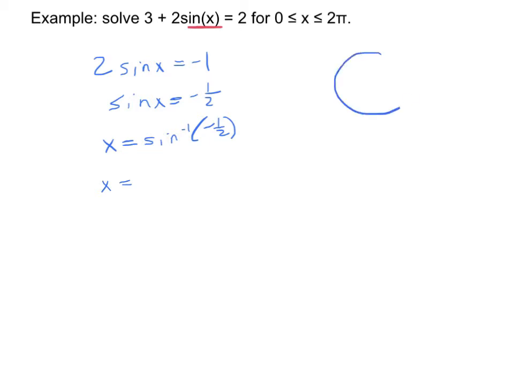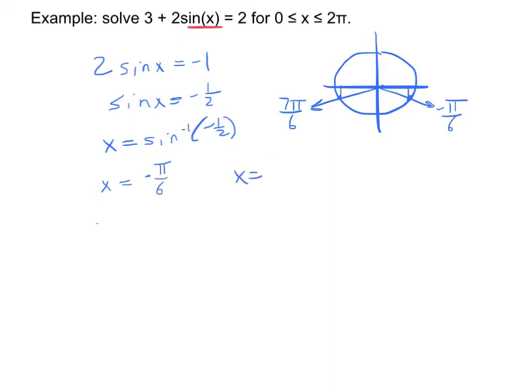Where is the sine -1/2? Well, on the unit circle, that's going to happen here and here. And so you think about what those values are. The principal value over here is -pi/6. This one over here is 7pi/6. So those are our two categories of solutions. It's either going to be -pi/6 or it's going to be 7pi/6. And you'll note that this one is on the interval, but the other is not.